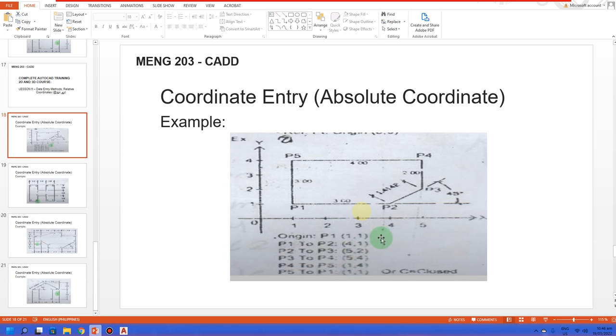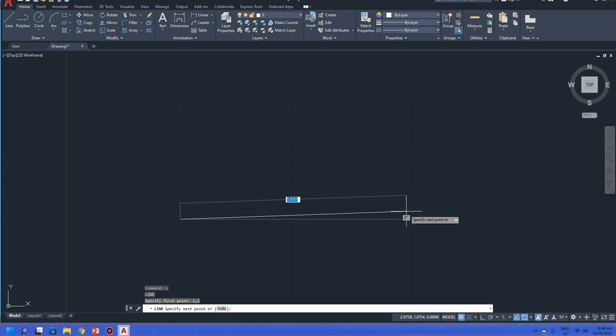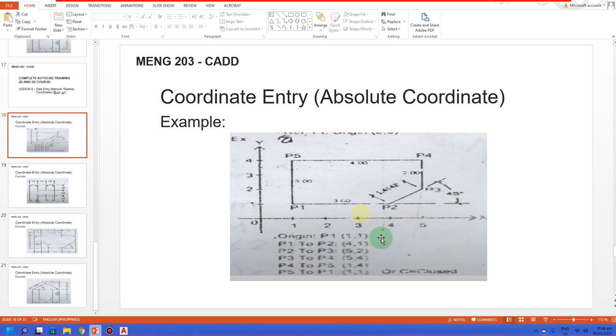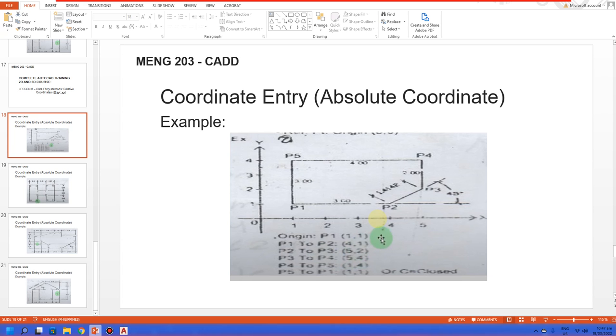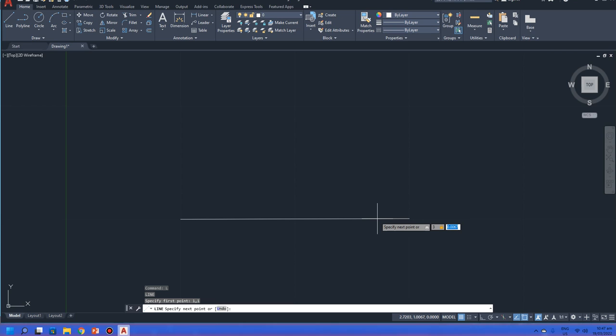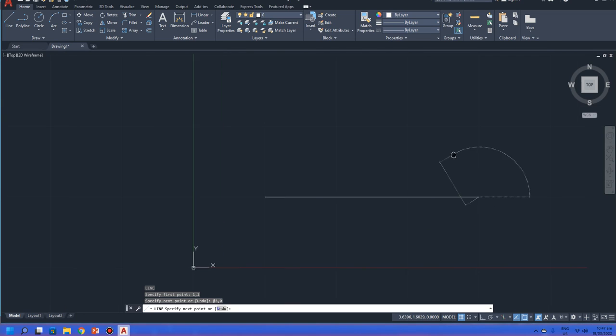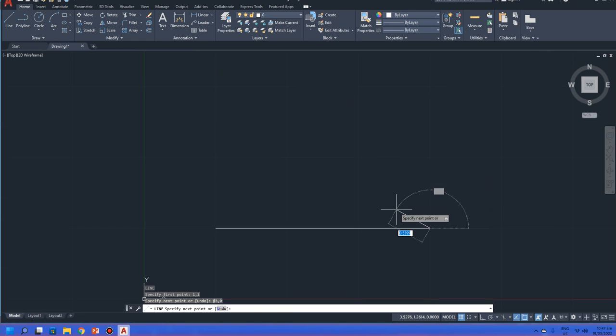So how many changes of x-axis are there? 1, 2, 3. So we are going to type 3, comma. Since there is no change in y, we are going to type 0 for our y-axis. There you have it. There's our first point and second.